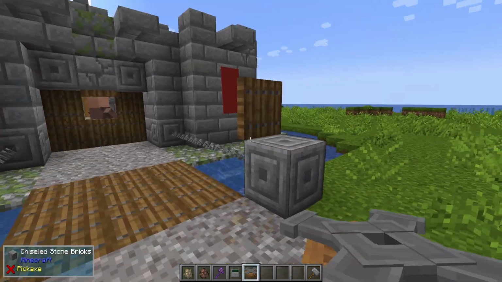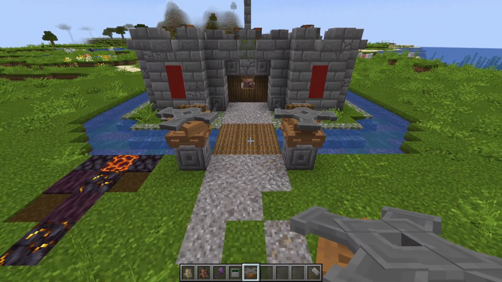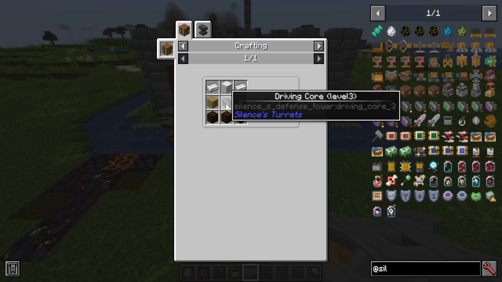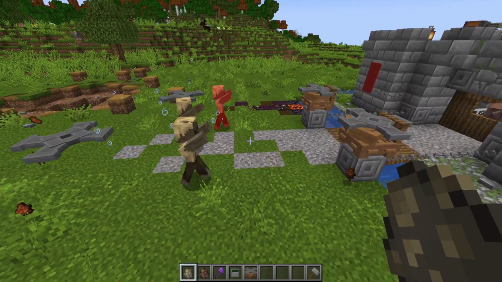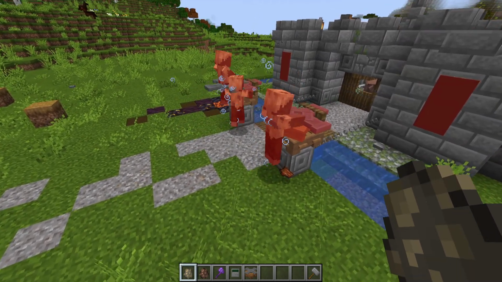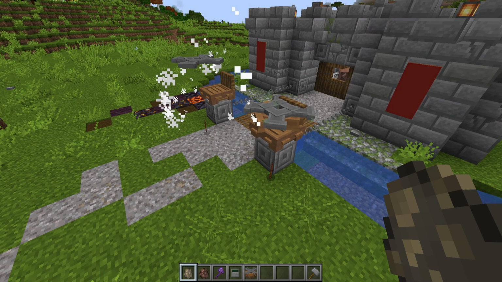Alright, remember those dart launchers that we started off with earlier? Well, and how disappointed I was with them. These ones are a lot more fun, the giant dart launchers. This requires a driving core level 3, plus some iron and some wood. So as you can see here, they will shoot out these whirling discs of death, which, if anything, is very entertaining. And while enemies are in the area of the discs, they will be slowed and take constant damage.